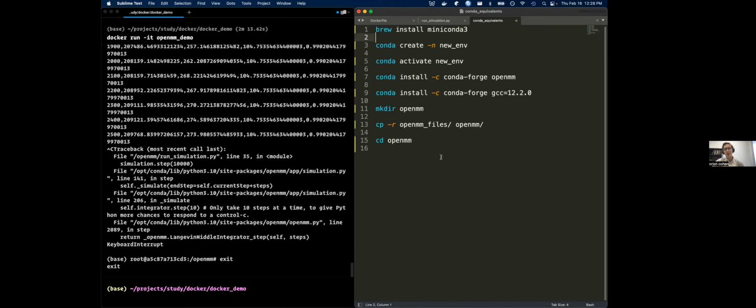Further, if I actually wanted to reproduce this somewhere else, I would have to run all of these commands in that environment. Whereas with Docker, as I'll show in a second, we can just grab our image and run it on any system. In particular, we'll be running on Savio using Singularity, which is the technology that Alex alluded to in the beginning. So let's look through that process.